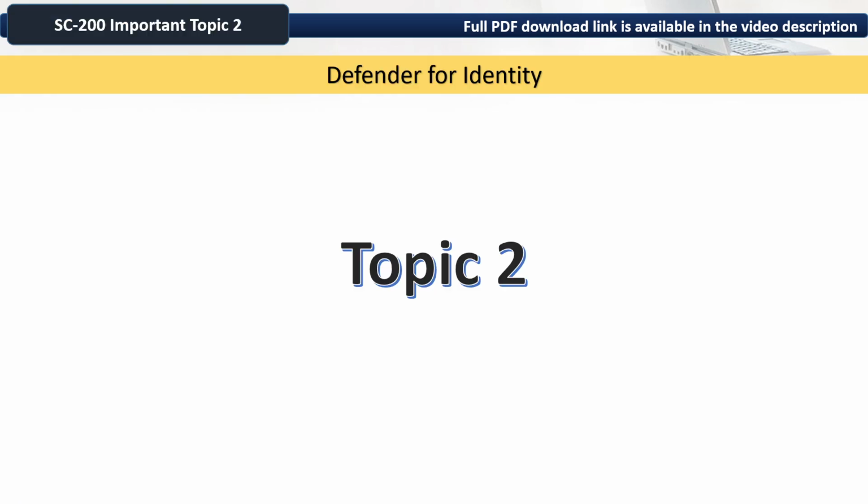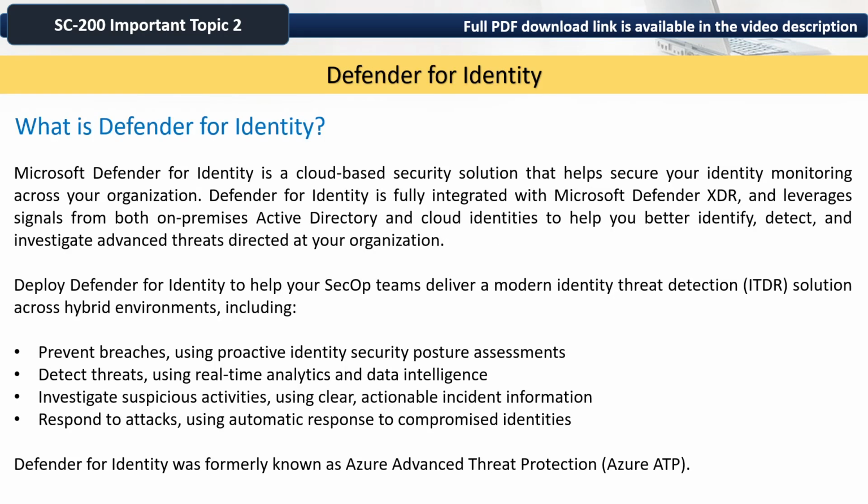To the next topic, Defender for Identity. What is Defender for Identity? It is a cloud based security solution that helps secure your identity monitoring across your organization. It is fully integrated with Microsoft Defender XDR and leverages signals from both on premises Active Directory and cloud identities to help you better identify, detect, and investigate advanced threats directed at your organization.